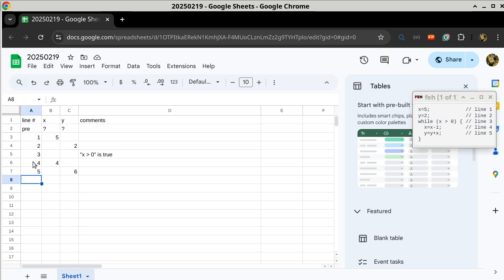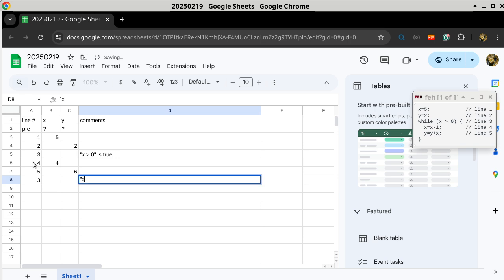And then the next one is important because this is a loop. So where do we go to? We go back to line 3. We go back to re-evaluate the condition. So in this case, x is greater than 0 is still true. So in your trace, if you say because x is now 4, but 4 is still greater than 0, that's fine. Adding some additional comment to explain it to yourself is perfectly okay. But this is the minimum: what condition did we evaluate, and what is the value that it evaluates to?